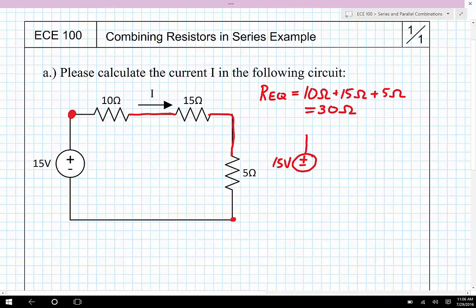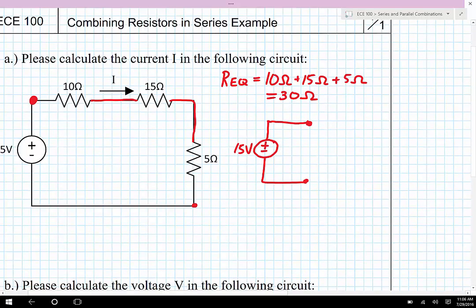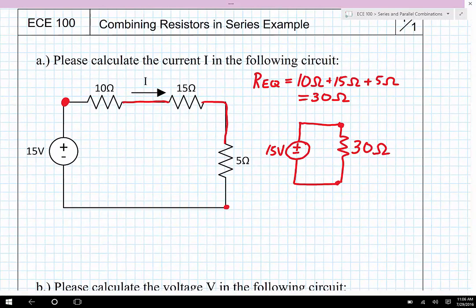So I have 15 volts. I'm going to go ahead and stretch that one over to here. And I'm going to go ahead and compress the other one so that they line up nice and even. And then I'm going to draw the equivalent resistor in between those. So here I have a 30 ohm resistor, and it's connected to the 15 volt source.